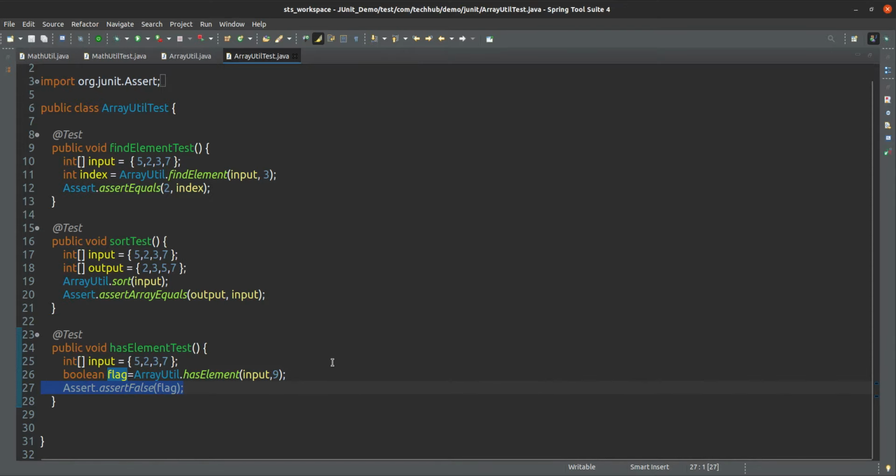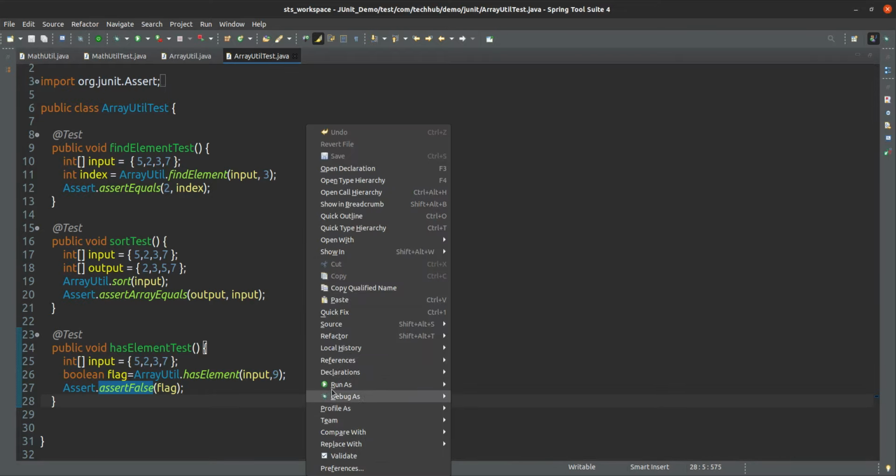In that case we have to check the code, because currently our array has elements 5 2 3 7 only, it doesn't have a 9. So the flag should be false, and if it is false, then this test case should pass.